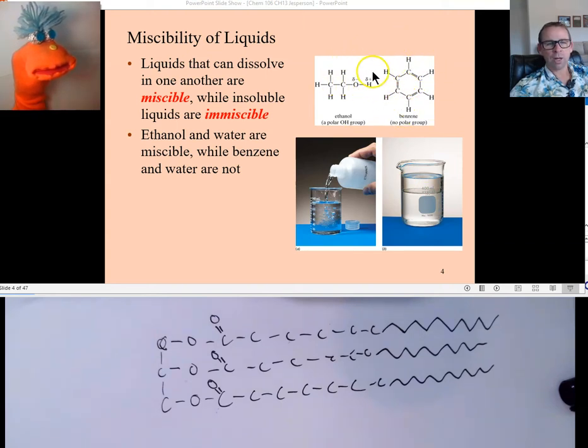So ethanol, what kind of intermolecular interactions can ethanol undertake with neighboring molecules? Hydrogen bonding. That's right, OH group there. We see that there's a possibility for hydrogen bonding with neighboring molecules. How about benzene here? Well, so it looks like it can just do dispersion forces, right? No oxygens, very symmetrical. That's right, very good. Okay, so that makes these two compounds, which are both liquids, immiscible.